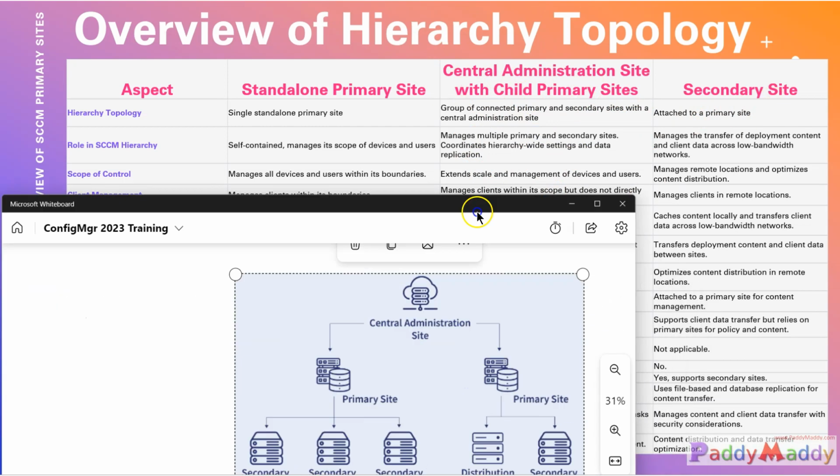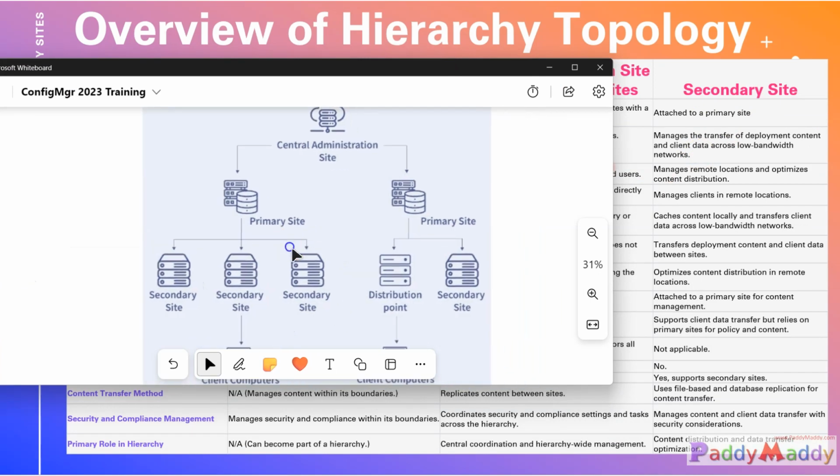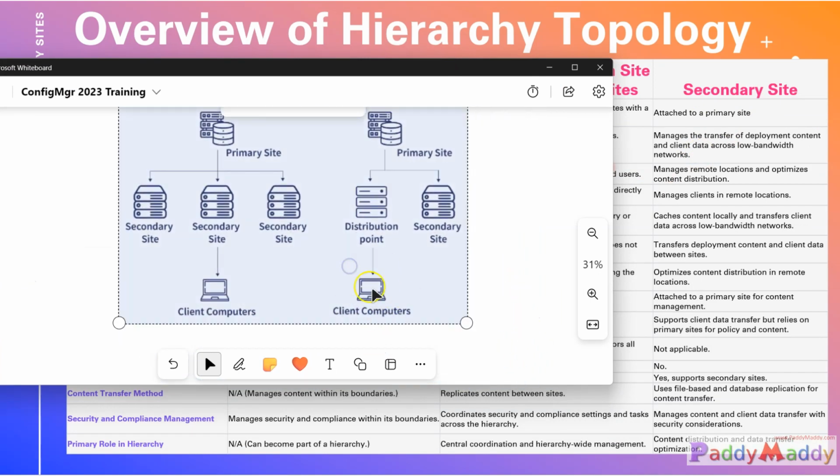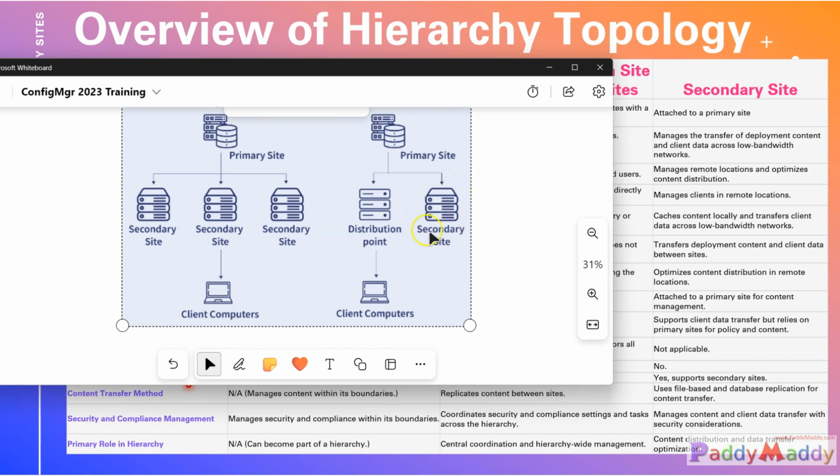And the secondary site's main role is to transfer the deployment content, basically the content that you are going to deploy to your clients. Let's say there is 1 GB of data, some kind of package that you have deployed, for example SAP client software you deployed to your clients. This SAP client software will be available as a source within the secondary site, and all the client machines will connect to your secondary site, which has an additional role called distribution point role, and it will download from there, and at a later point it gets installed.